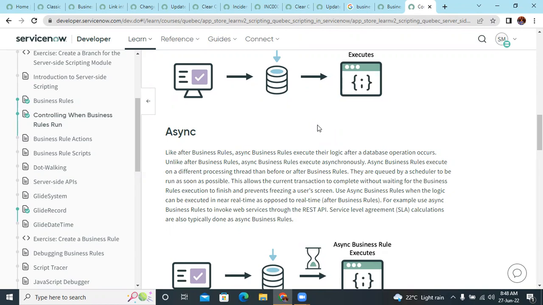In the after business rule case, if you write any after business rule, after updating the database that rule has to execute, and once it is executed, only then can the user see the form, right? I'll show you how this can impact.